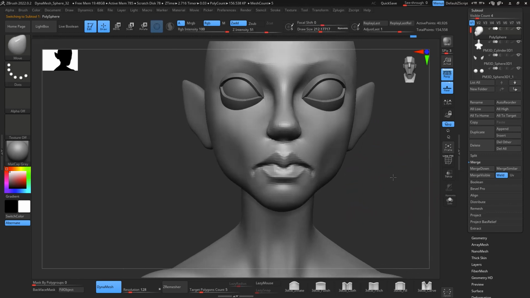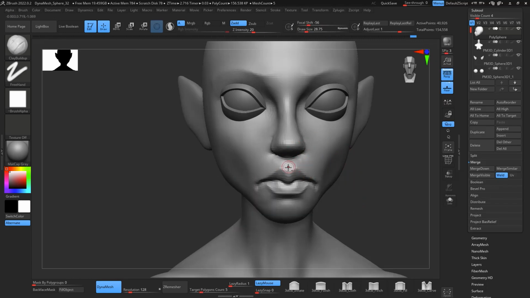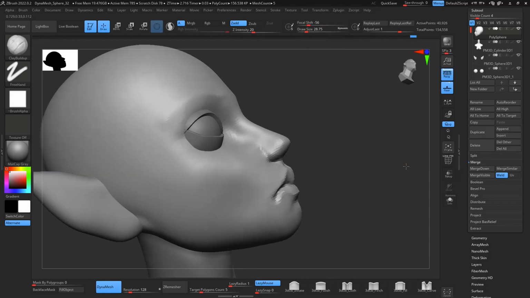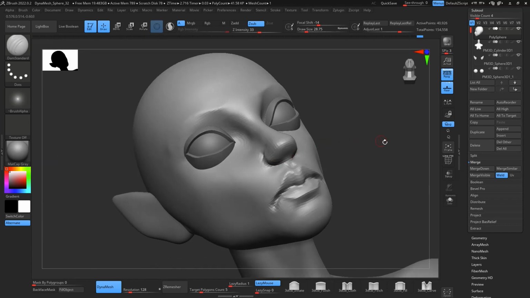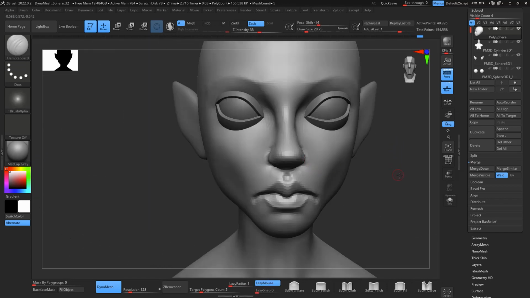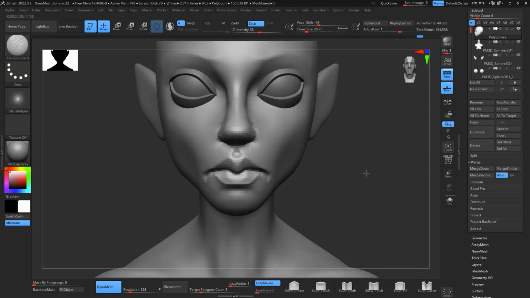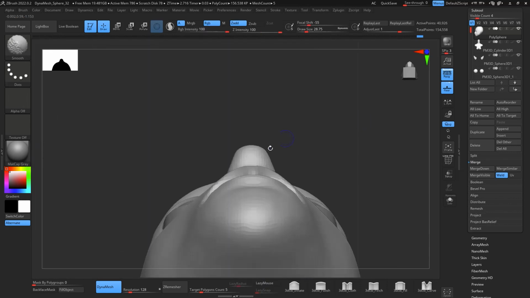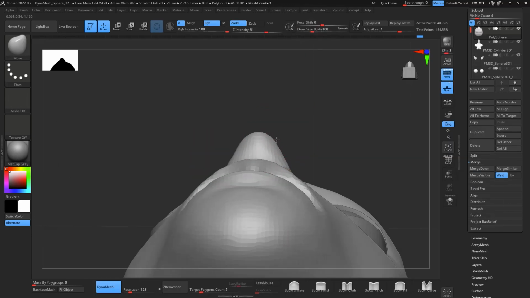It's getting there. So now I'm just gonna carve this part a little bit, and let's make the part of the nose here, the nostrils. And I see the nose has to go a little bit down. So first, I'm gonna make the nose a little bit pointy in this area.